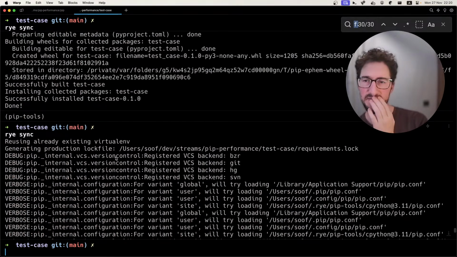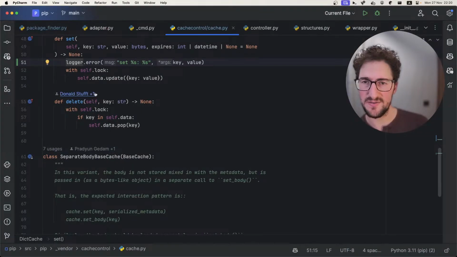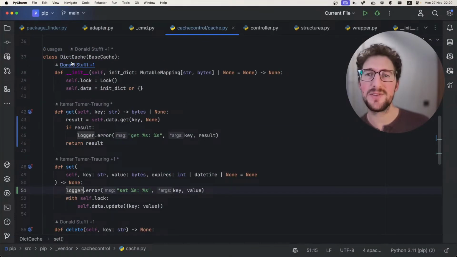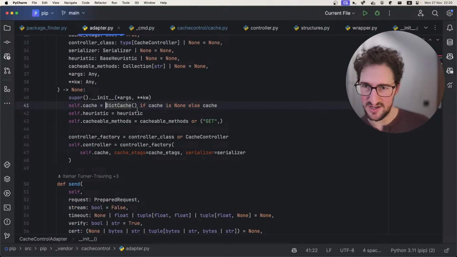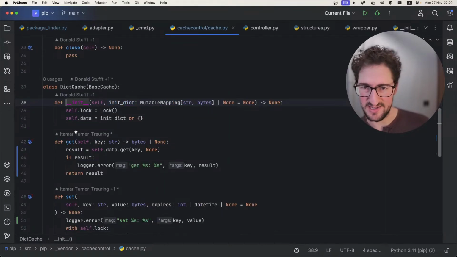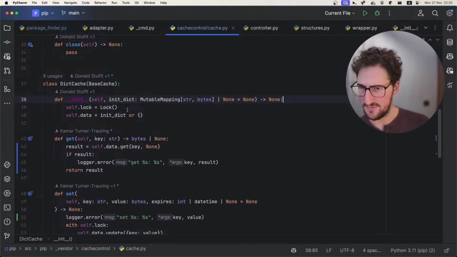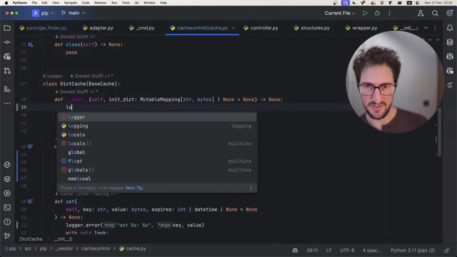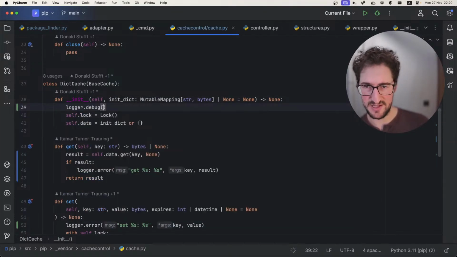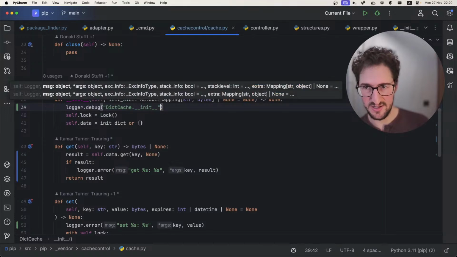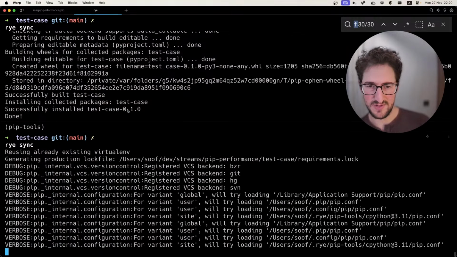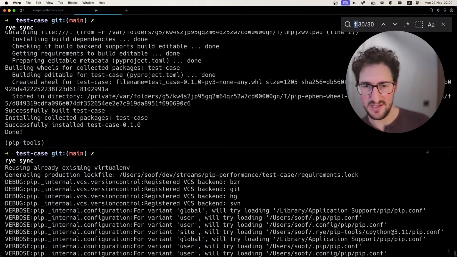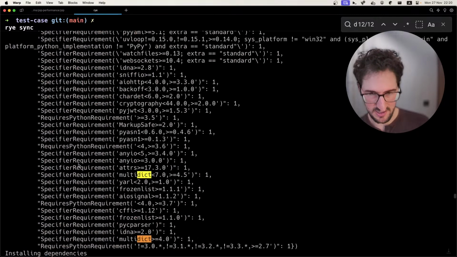That is very curious. So we've got our cache, and this is being initialized a lot of times. By the way, we can see how many times this cache is being initialized by saying dict cache init. Let's run that quickly, and we'll see dict cache.